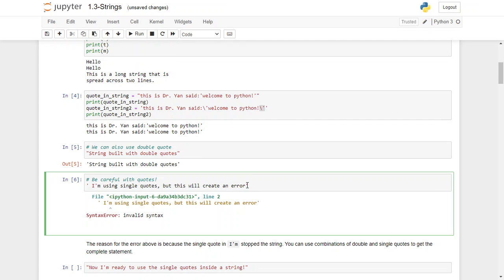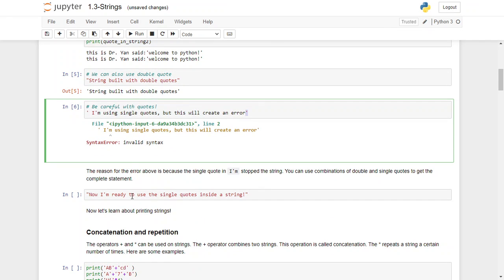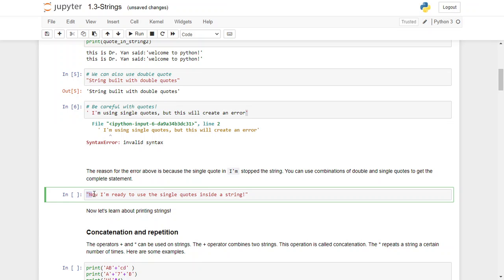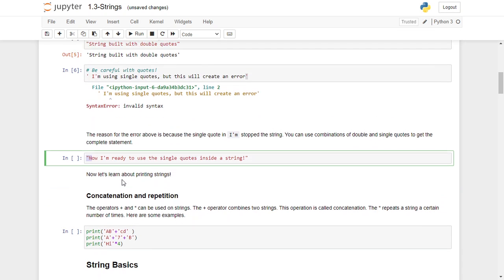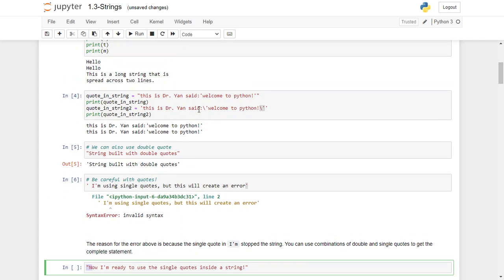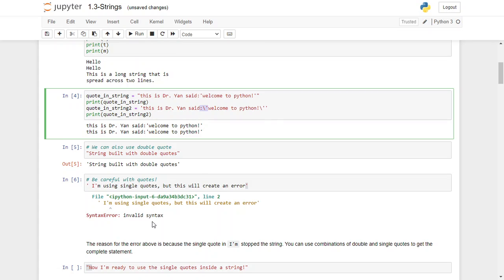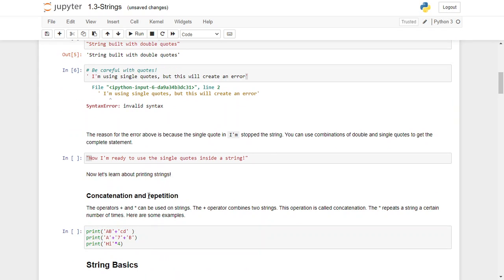It only has the ending quote. So you have to be careful. To correct that, you can use a double quote with a single quote, or use an escape character, just like what we did here. So that's how you create a string.